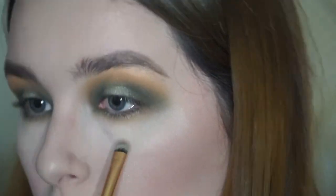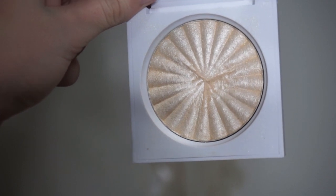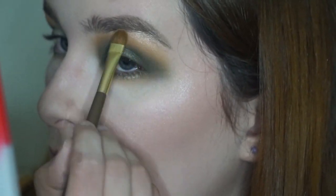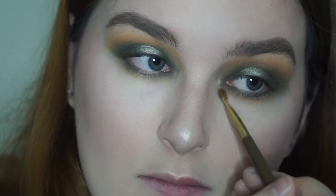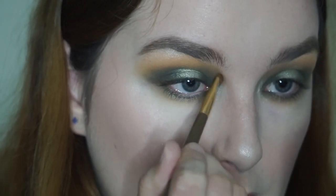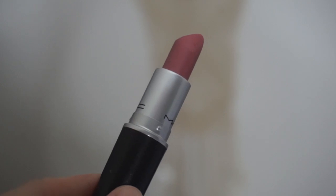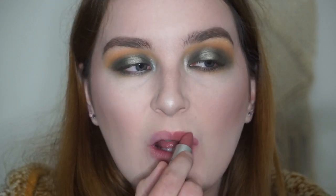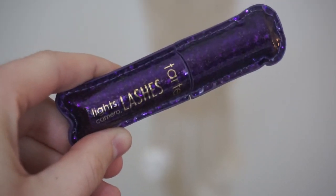Then to highlight my brow bone and inner corner, I'm going to be using the Ofra highlighter in Star Island, which is also the same highlighter that I used on the rest of my face. Then for my lips, I'm going to go in with the MAC Satin Lipstick in Faux. I then just applied the same everyday mascara that I've been using lately, and here is the final look.